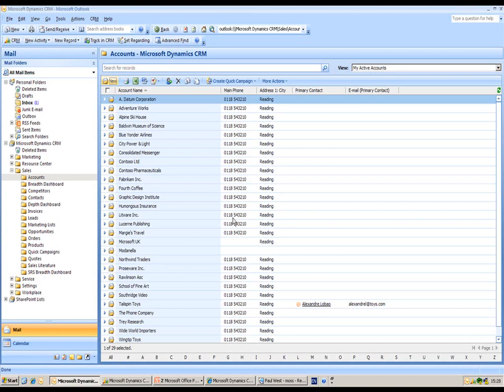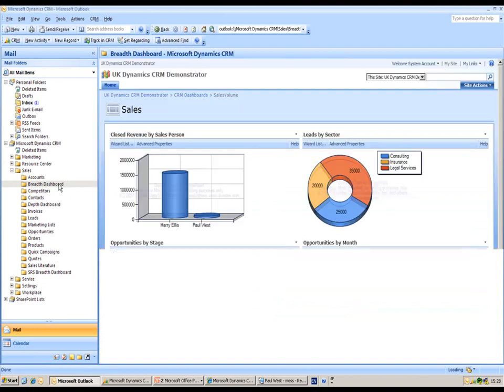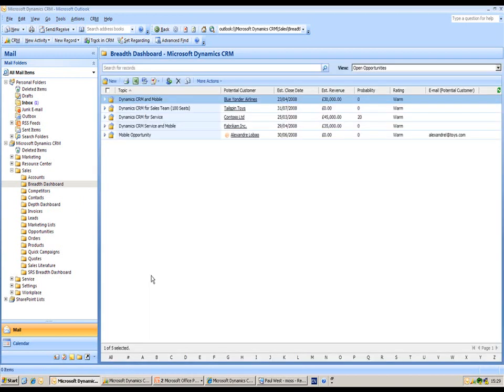Once I've got those records created in the system, what I can also do is view a dashboard and identify how my accounts are doing, what opportunities I've got in my pipeline. This is using Dundas, using SharePoint as well, so I can create web parts that identify certain sales information, marketing, or even service. These are also hyperlinks, so if I click on one of those particular graphs, it'll take me through and view a list of those opportunities relating to that particular sales funnel.